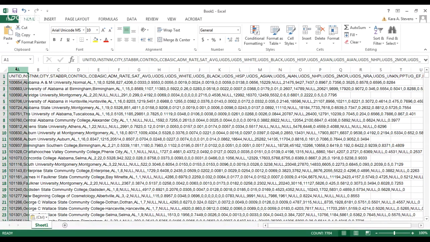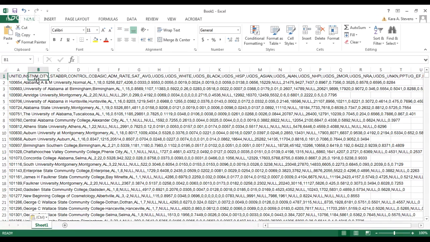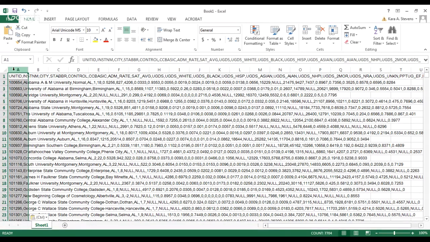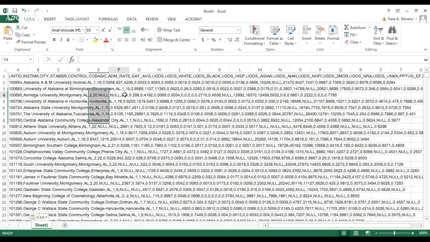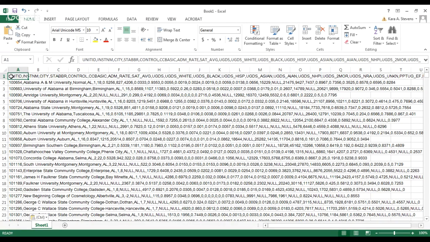The first thing is you have to highlight everything that you want to move into columns. If you only click the first row, you're only going to delimit or separate that row's worth of data, where we want everything to be separated so we can use it.